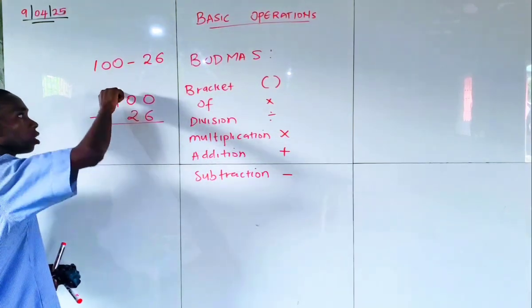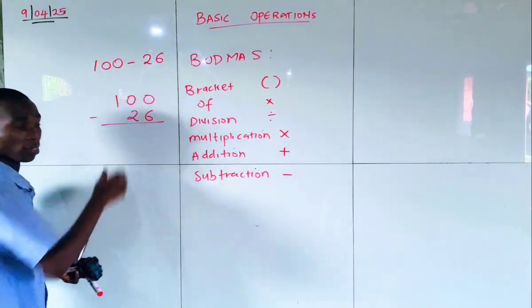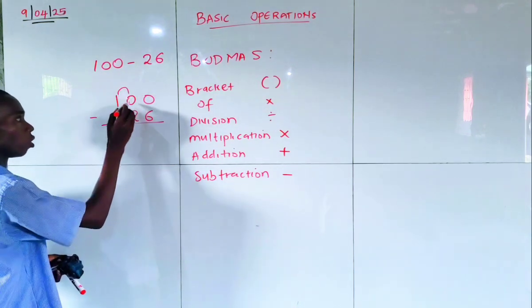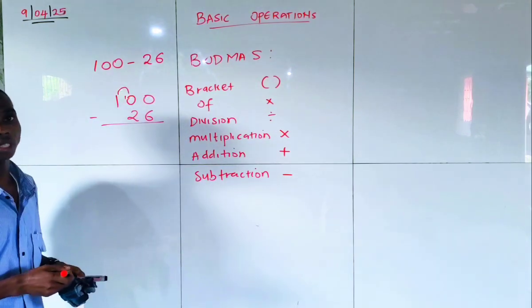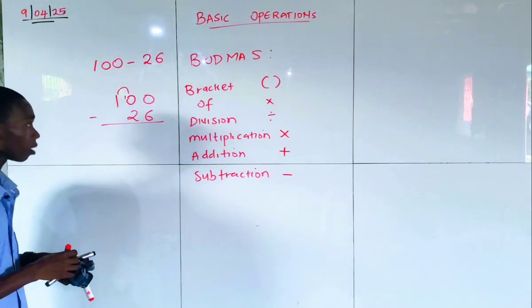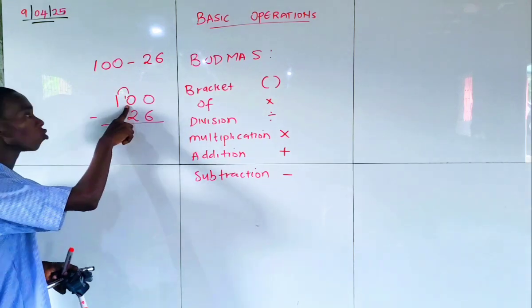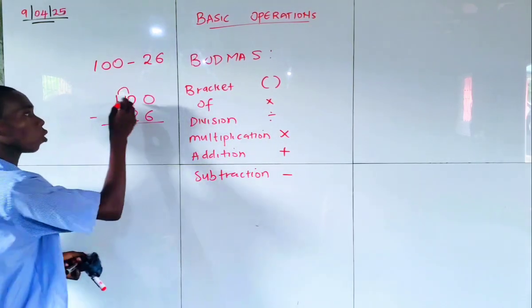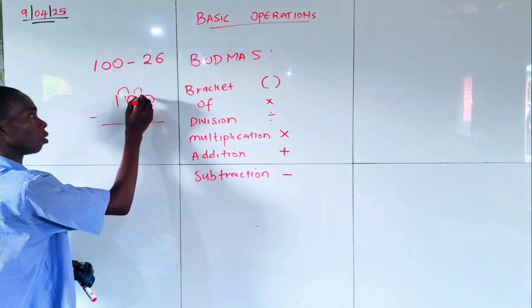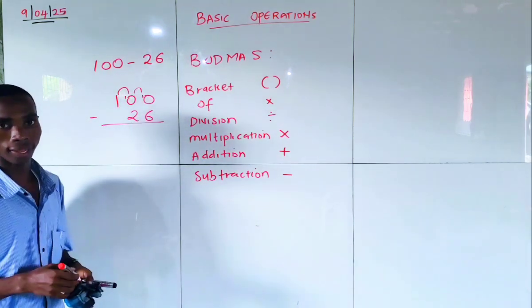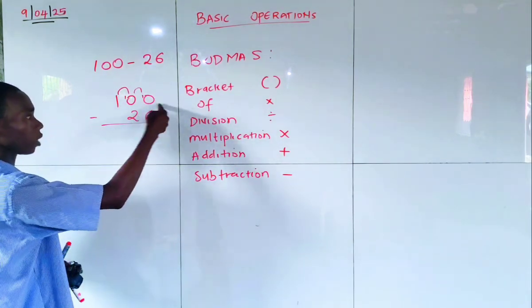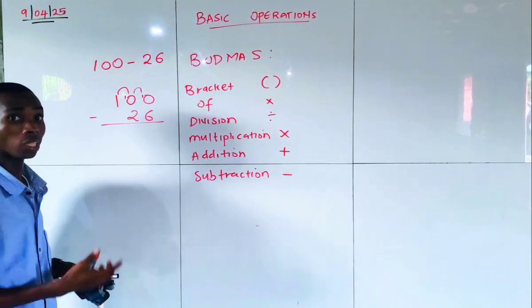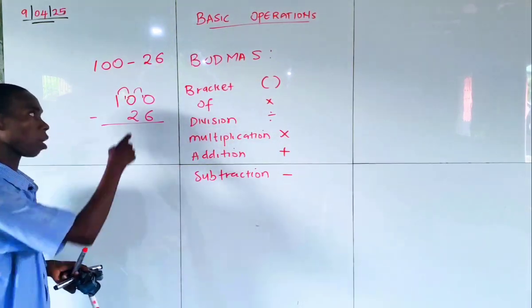If we borrow from this one, we borrow from this one now to this 0 first. If we borrow 1 now to this 0, it will now be what? 10. Here now will be 10. Now, if here is 10, we cannot borrow from here to this other 0. So let's borrow 1 again from here to this other 0, which is also 10 here. So if you count 10, you can be able to count 10 without counting up to 100.